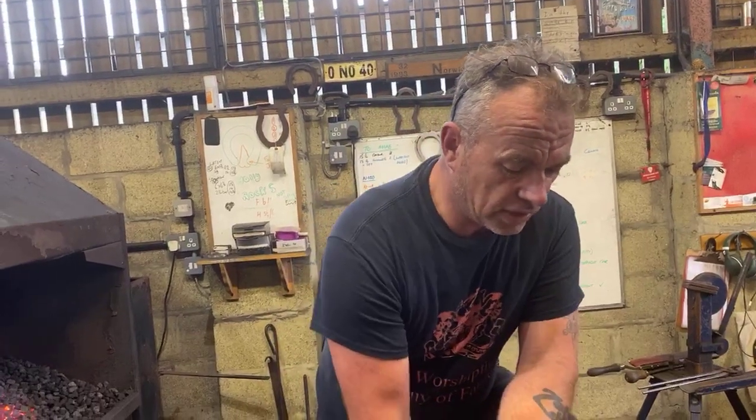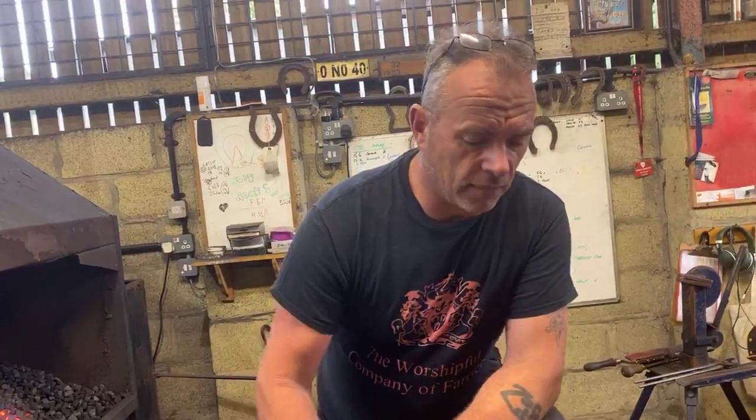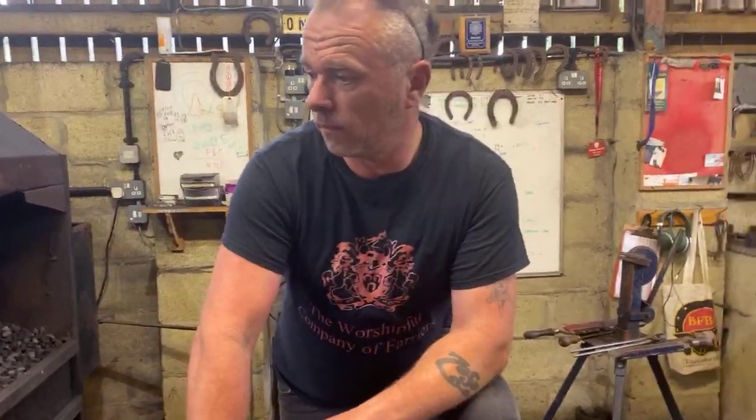Okay, so what we're going to do, we're going to add the width and the length together. We're going to add that extra half an inch because we'll need it to get to the heel. And for a hunter hind, I would normally add 1¼. So I've come up with 12 inches. We are going to fold up the concave and we're going to run it up a bit on the inside, so we will grow some more. Okay.